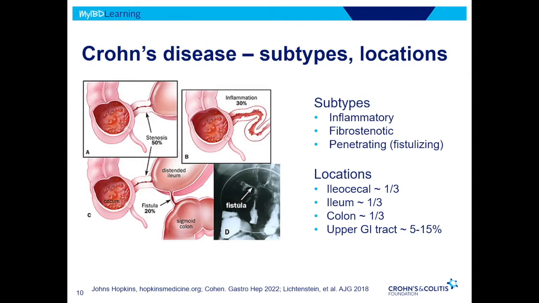There are subtypes of Crohn's disease, and we divide it up by locations as well. There's an inflammatory subtype where you just have active inflammation in the bowel causing edema, swelling, and ulcerations. The inflammatory type can progress to fibrostenotic or stricturing disease, which can ultimately progress to obstructions and other complications. And then there is a penetrating or fistulizing type — these are little inflammatory tracts that come off the GI tract and can be a big problem, impacting quality of life the most. The locations follow a rule of thirds: one-third is around where the small bowel connects to the colon at the cecum, about a third are just in the ileum, about a third are in the colon, and a small percentage are upper GI tract.